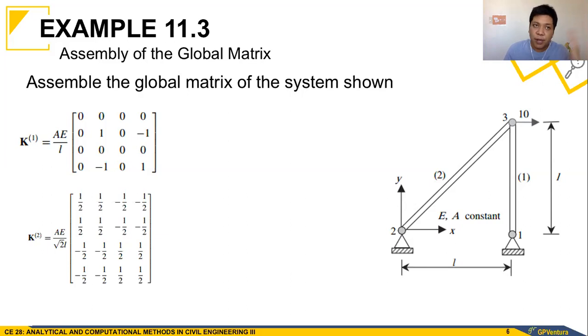Why times 2? Because previously it's only a single direction. However, in this type of problem, it's double, 2 directions, meaning x and y. So we need to account for the x direction and the y direction. In this problem, as you can see, we have a truss with 3 nodes. Therefore, expect our global stiffness matrix to have 3 times 2, therefore a 6 by 6 stiffness matrix. At this point, kindly grab a copy of this problem and recall our solution for the element stiffness matrices while I shift to my solving pad.